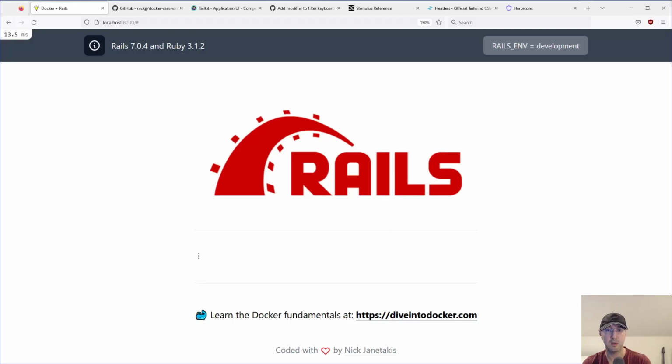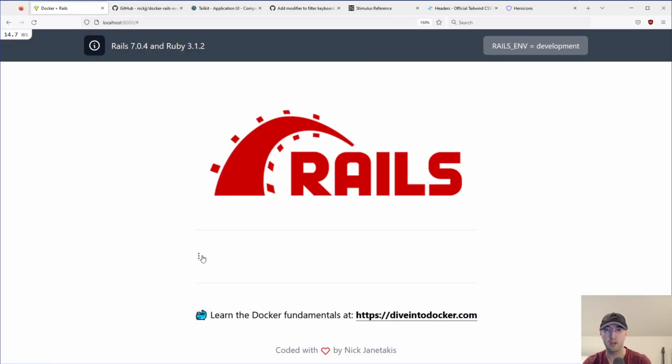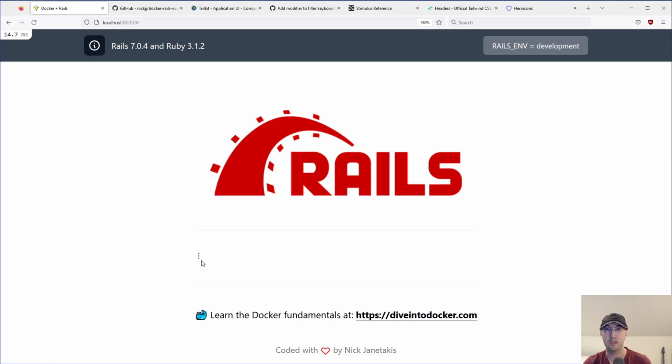Oh, by the way, I should have mentioned too that I did set up little alerts here. So for example, if you click edit, then it alerts edit, and this one clicks a destroy here. It's not actually doing anything, just a little JavaScript alert, but you can do whatever you want in these events. Typically, in a drop-down menu like this, you're probably going to have just a link where the href is going to point to some location of your choosing here. But I did want to just mention that it's mostly keyboard accessible in the sense that I can now hit the tab key here and I can tab between both of these. Like I'm just hitting tab, shift tab, tab, shift tab.